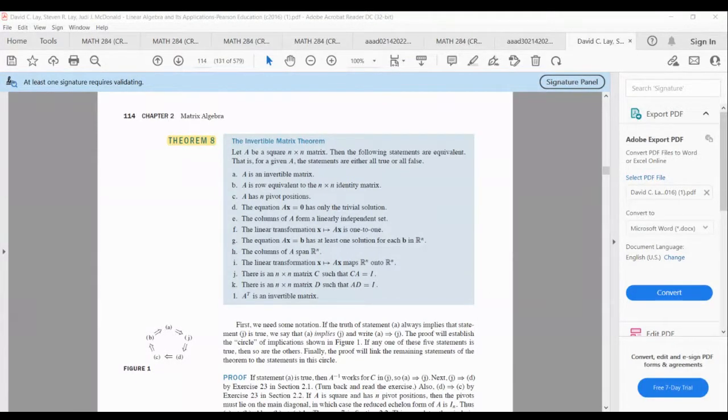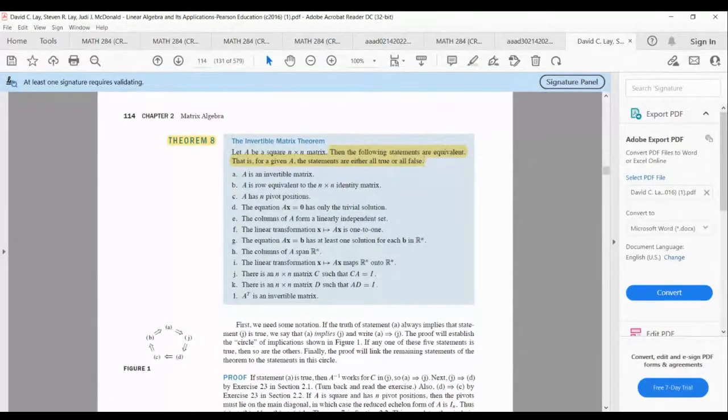Well, so now you see, Mikhail, this theorem is a long theorem, but when you do enough practice problems, a lot of these parts of the theorem are going to make sense. The invertible matrix theorem applies in section 2.3 for a square matrix. Remember, you can't have an inverse of a non-square matrix. And it says in the theorem, the following statements are all equivalent.